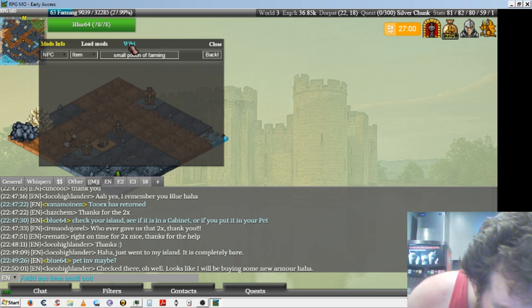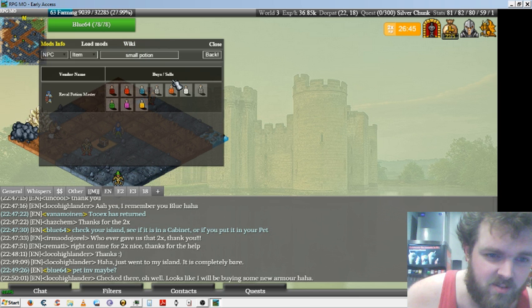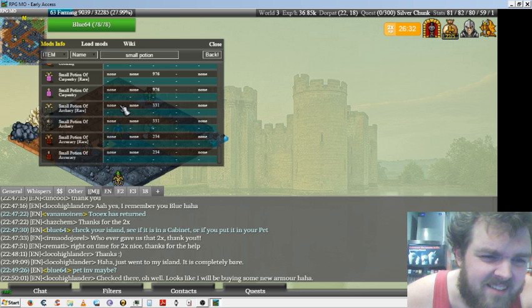Okay, so all the small potions are sold and bought in Revolve, but not all variants of small potions. Wiki item name small potion. As you can see, for these I can sell them in Revolve, but these don't have a buyer. So what do I do for that?